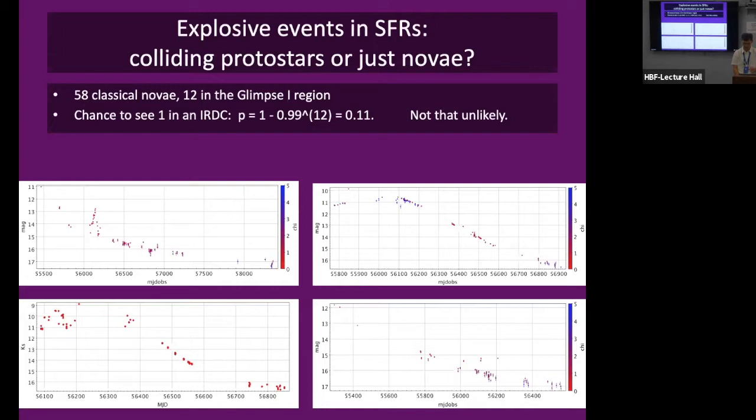And to get the statistics on this, we have about something like 58 transients. 12 of them are in the GLIMPSE-1 region, which is where the infrared dark cloud catalog is. So 12 of them could lie behind infrared dark clouds, which are classified. And the chance of getting one of these behind an infrared dark cloud was only 1%. So that's why I was excited in the first place. But if you have 12 of them, the chance goes up to 11%. Okay, so now it becomes, either it's something exciting like stars colliding or an 11% chance just happened.